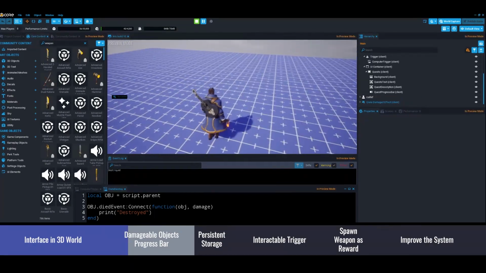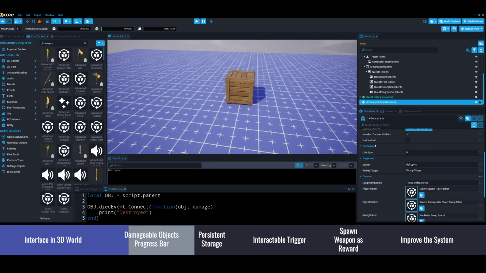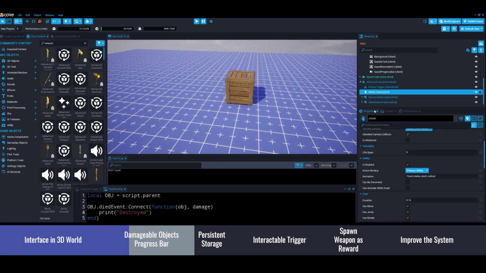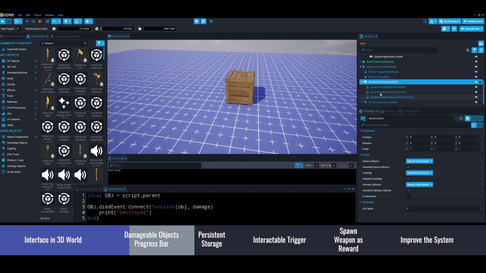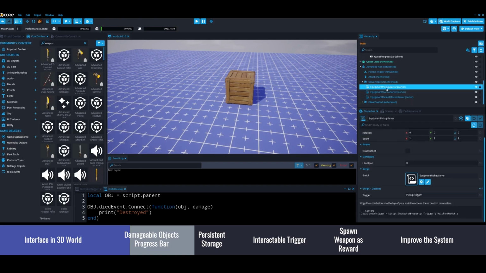Yes, it's working. And you see that now in the event log, it's written destroyed. So I'm just going to increase the attack. I think we have some damage. Where are the damage?